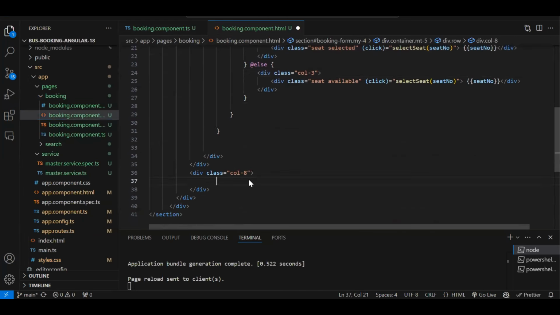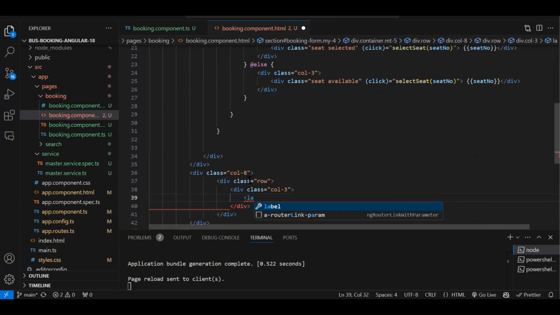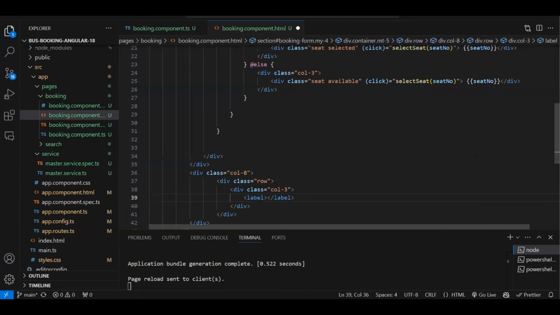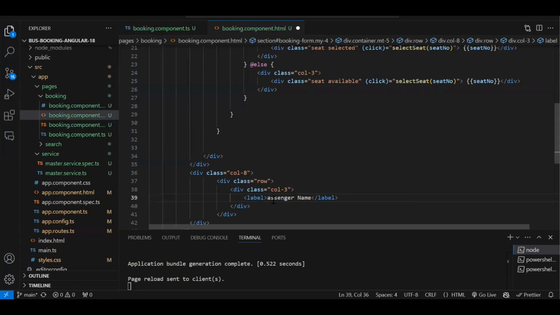Yeah. So over here, we will again create a row with column 3. First is the input. Let's get the label first. So first we need passenger name. Let's copy. Passenger name.